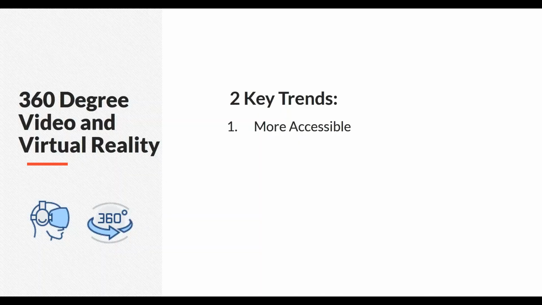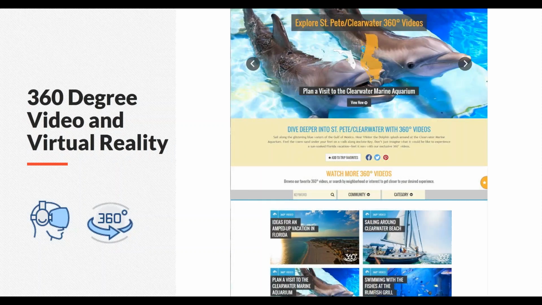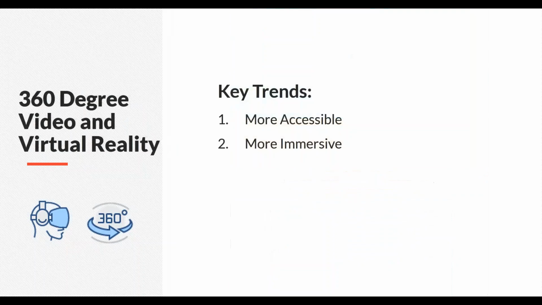So in terms of 360 video and virtual reality, we're noticing two key trends. The first is accessibility. Not only have we seen support for 360 videos roll out on platforms like YouTube and Facebook, but now 360 videos and video players can be embedded directly on your website, and they can also be viewed responsively. In fact, Samsung, or any Android device, now supports 360 content in their native video player, so check it out.